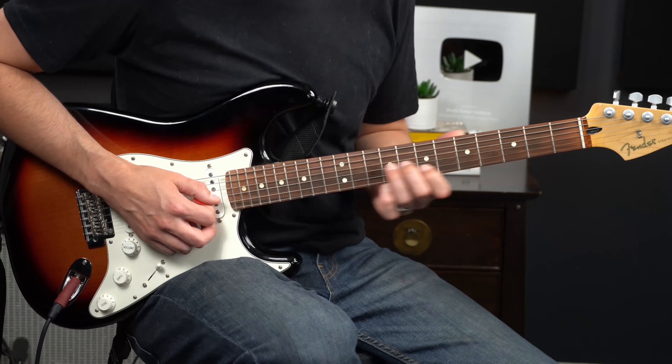Our next phrase is a repeat of the first with one little addition. I'm reaching up to that B♭ and dragging off. Again, this should be a very light note — we don't want to emphasize this. You can, if it feels good to you, go for it. I'm not here to give you rules. But the way I'm playing it is with a very light attack. As a matter of fact, when I was rehearsing this, a lot of times I wouldn't even pick it — I would just hit the note with my fretting finger and slide off. I like being able to control the dynamics. That's one thing I hope you pick up from this lesson.